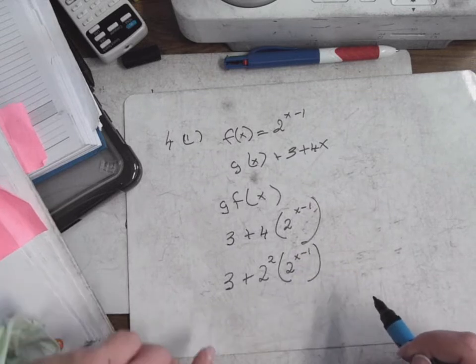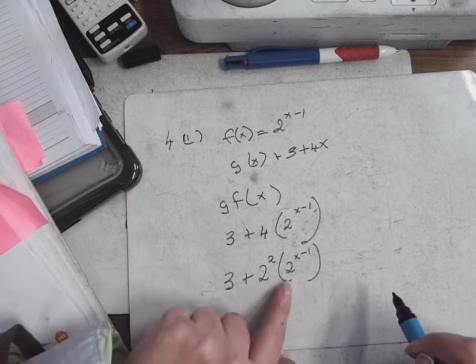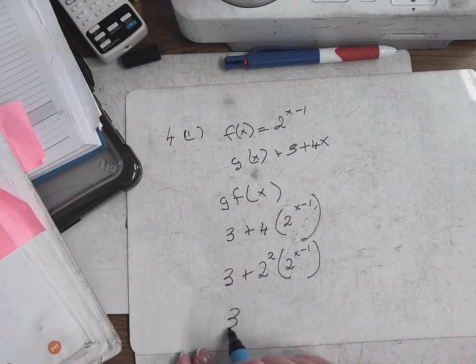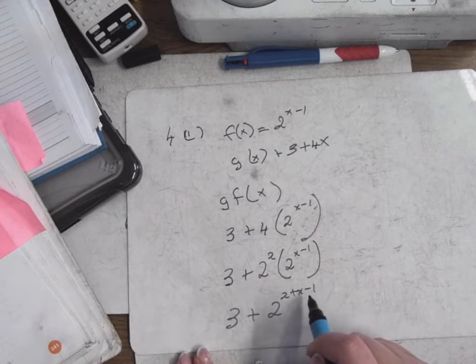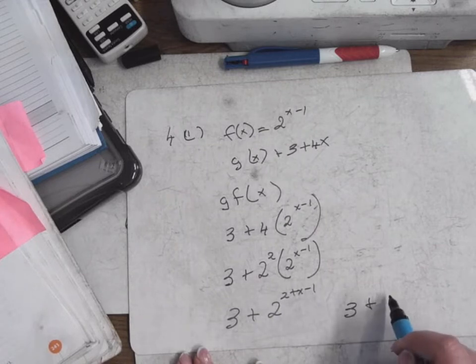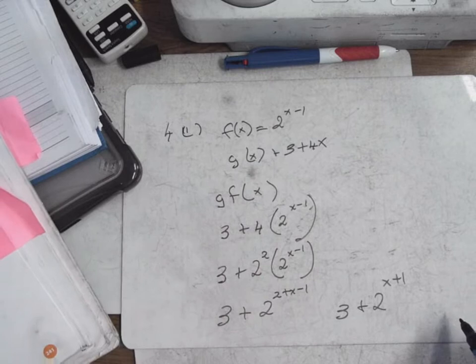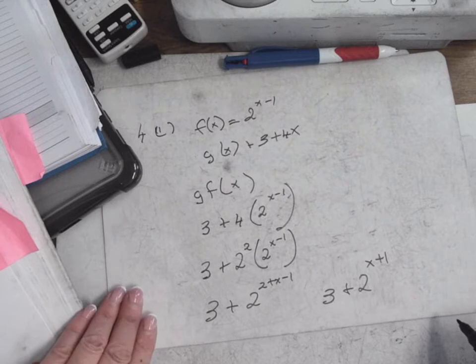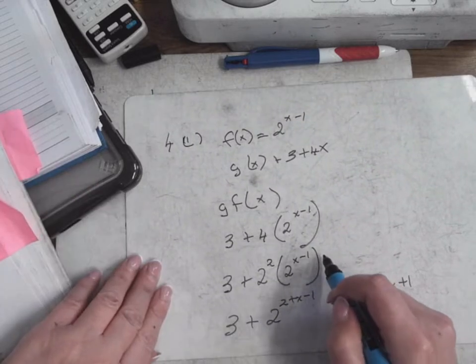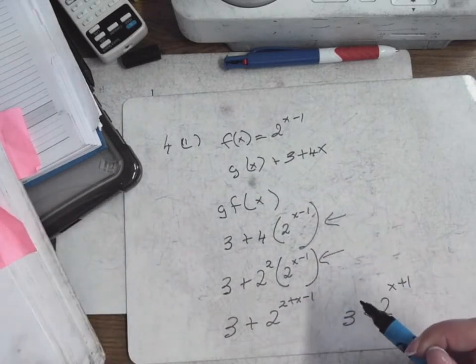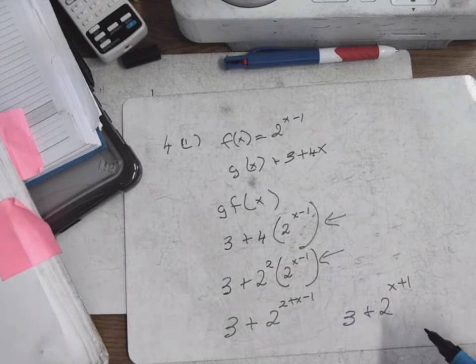So this is going back to junior cert. You want to multiply, so what do you do with the indices to multiply? You add the indices, so that's 3 plus 2 to the power of 2 plus x minus 1, which would be 3 plus 2 to the power of x plus 1. Right, listen, if you got that far, mark it right. Okay, right. Is that okay? That's number 4. So that's just going back to kind of junior cert indices. If you got this far, I'm happy for the moment. Okay, that was number 4.